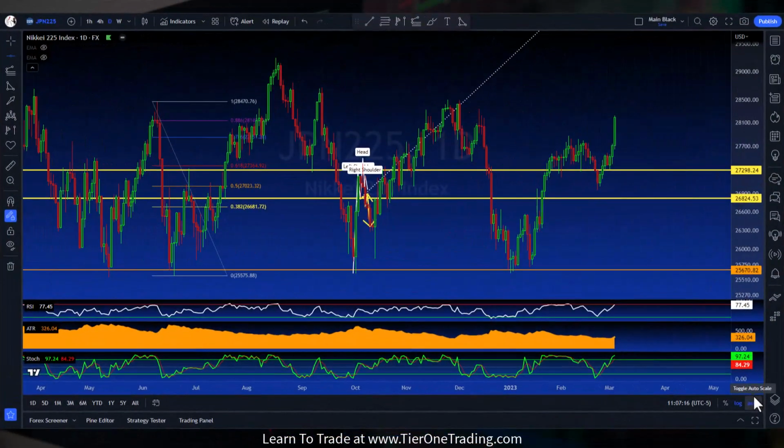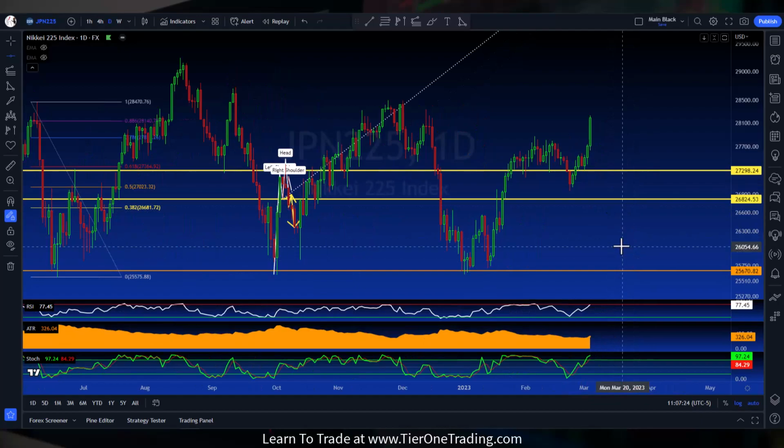Lastly, we're going to head over to the Nikkei. We've seen a lot of indexes really explode to end the week. And I want to pick this one out because we're exploding right to a previous level of structure. So this is going to be pretty simple. We're just looking for shorts at structure here on the Nikkei. This is the daily chart.